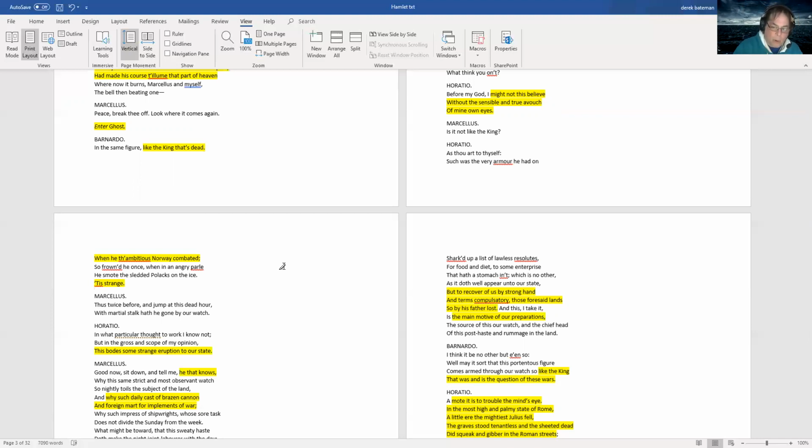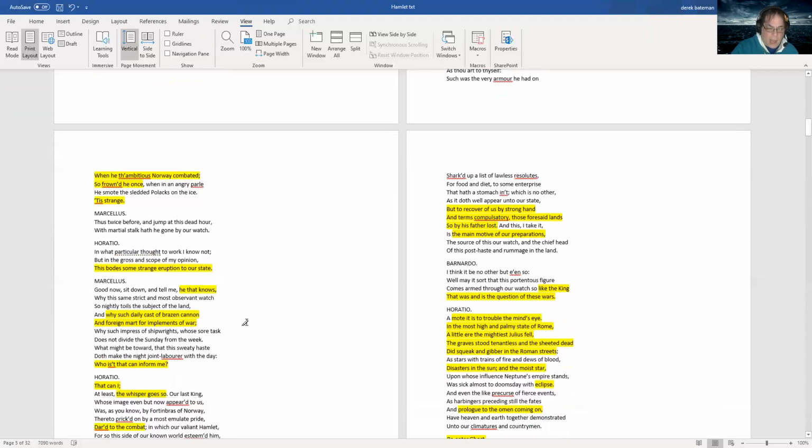But again, the main purpose at this point is that it's establishing for Horatio that not only, yes, I saw a ghost, but that ghost looked just like the dead king, wore the same armor, okay? Frowned he once, right here, had the same look on his face, which also tells us that Horatio clearly knew the previous king, okay? Then Marcellus explains, we've seen him twice before at this same time. Horatio now is, remember, a scholar, all right?